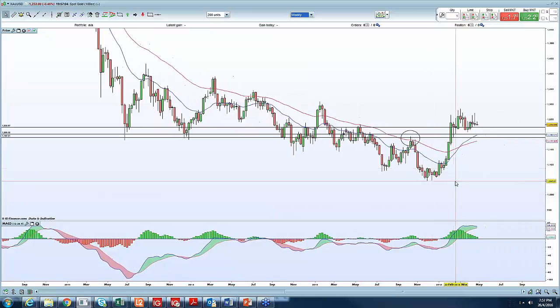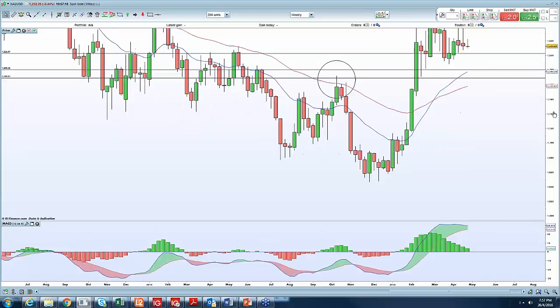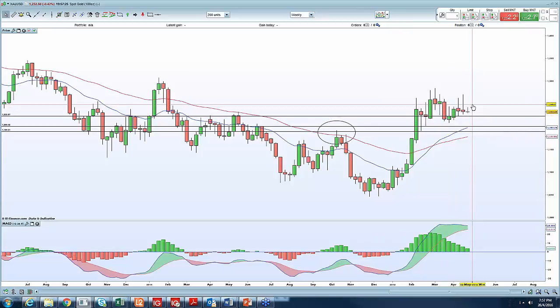So if you look at gold, when it broke all this resistance at around 1180, 1190, it shows that it is very bullish. But I can see that for the past few weeks, it's unable to make a push higher. And if you look at the candles, it's forming 2 consecutive bearish pink candles. So very reluctant. This is actually a bit of a lower high. So this is a high, and this is a lower high.